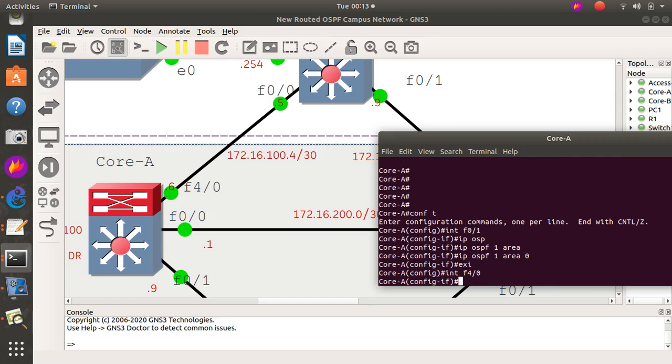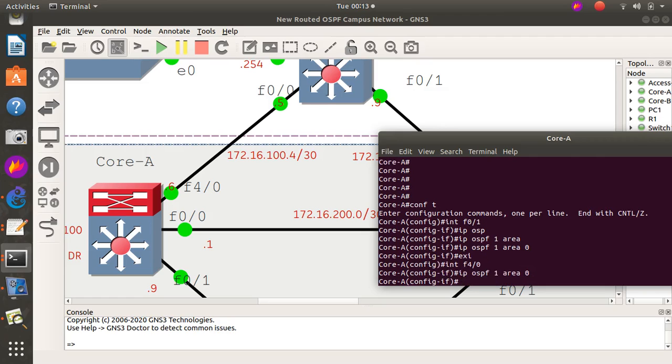F0/4, I'm going to do the same thing. That's easy, that's straightforward. We've already done F0/0, we've already done the loopback.